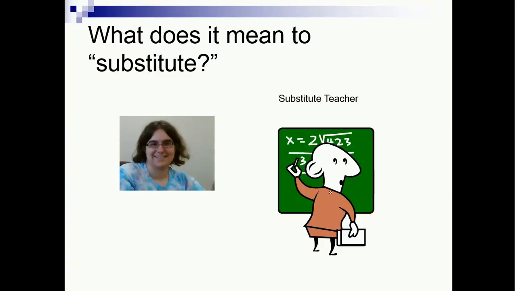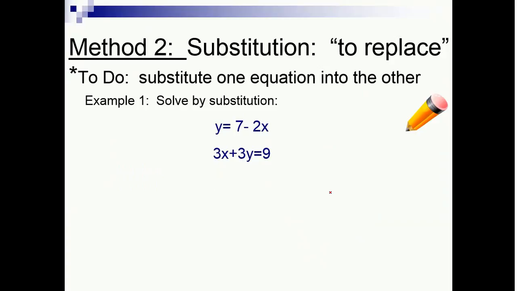So if I had a substitute teacher in the room instead of me, that means he got called in to be me while I'm gone, right? Substitution means to replace something. So what we're going to do is substitute one equation into the other. You're always going to want to have a variable solved for.